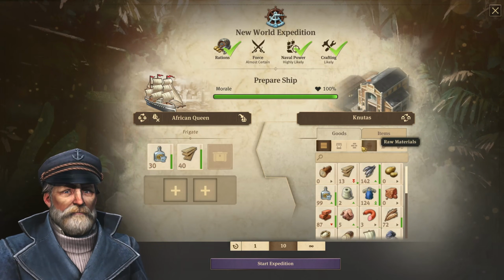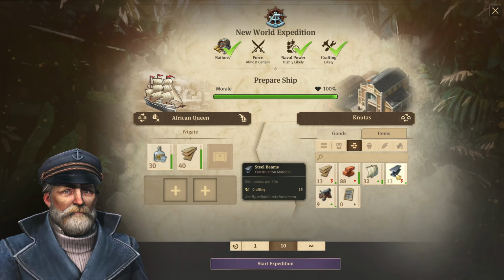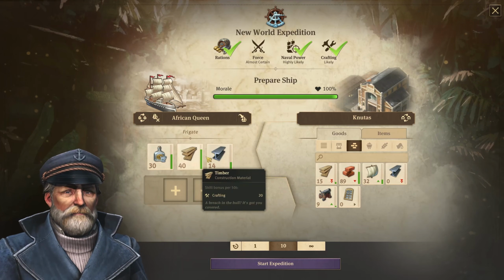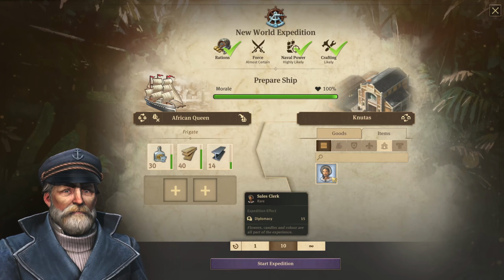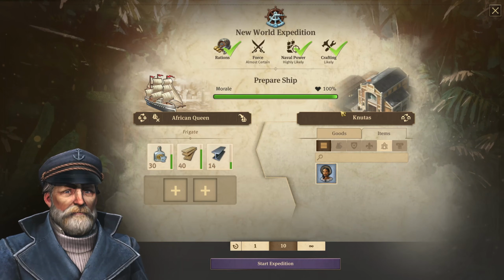We got the timber, we got the schnapps. Another thing I might still do is getting some steel beams on board so that we can start either exploring or settling on another island right away, but also building up some defense rather quickly as well. Bricks I hope we get in the New World ourselves. We do have the Clark, that would be diplomacy, but we don't need that.